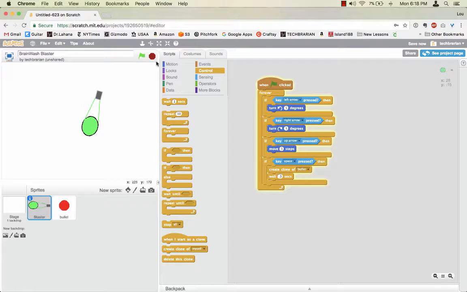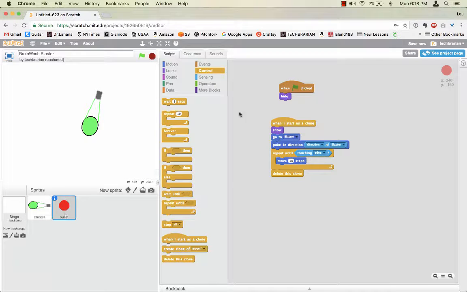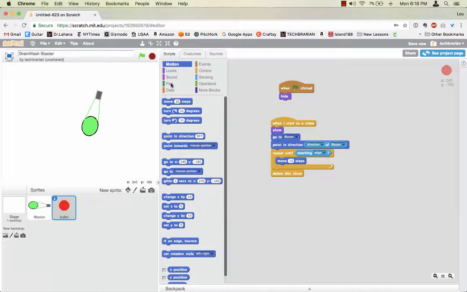So let's try going to the bullet, and we'll say when I start a clone, go to the blaster, point in the direction of the blaster, and let's move 100 steps, even before I start moving. Let's see how that looks. That's better. Okay, there are so many more ways to make this perfect, but this is pretty good.